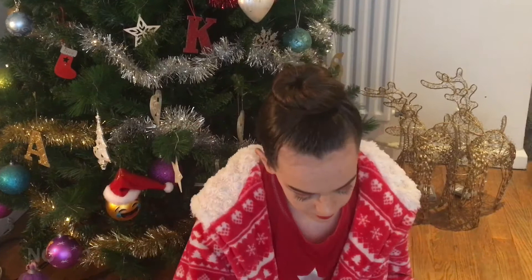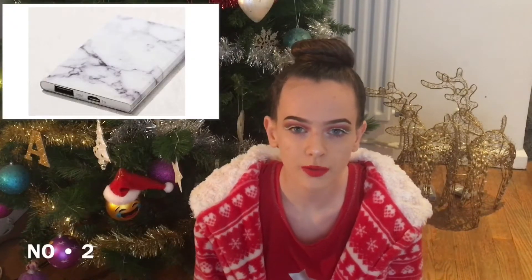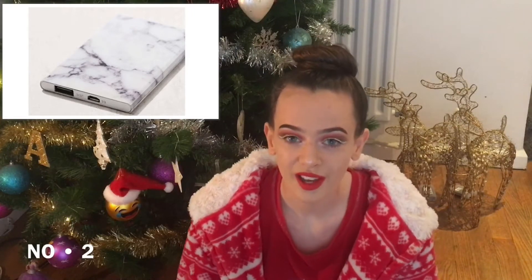I'm going to be getting through this quite quickly but saying a bit about each one and having overlays. Number one: fluffy socks — Avenue do really really nice ones and they're only five pounds, but you can get them from anywhere, so warm. A portable charger — this one from Urban Outfitters is Marvel and it's so cute, but you can get portable chargers from Amazon or eBay, even cheap ones. A Gucci belt — these are really popular at the moment.